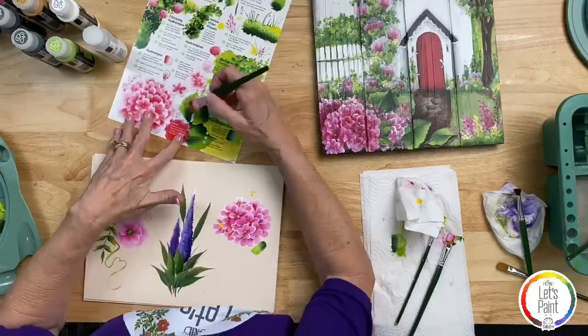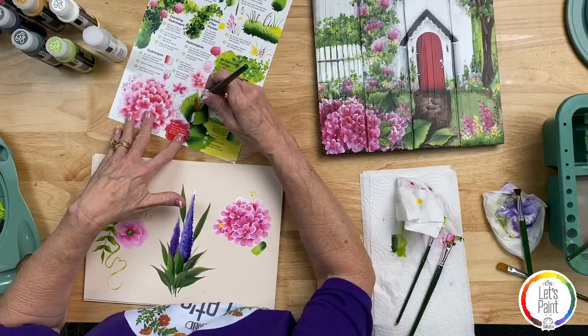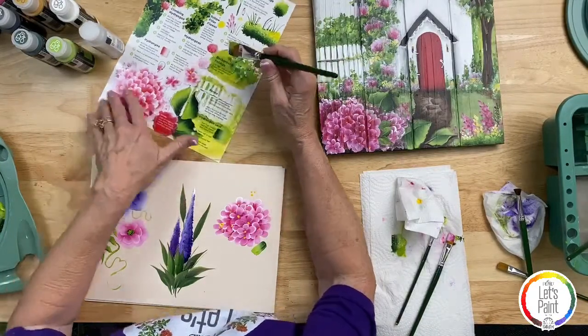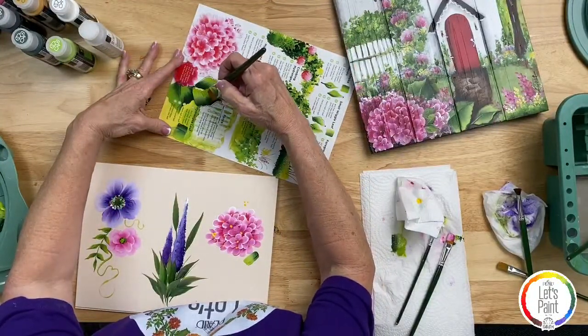I'm leaning this so you can see it better, but I like it up higher. So you're just going to follow very slowly. You got some questions? No? All right. So are y'all just watching? I think everybody's having a good time following along.